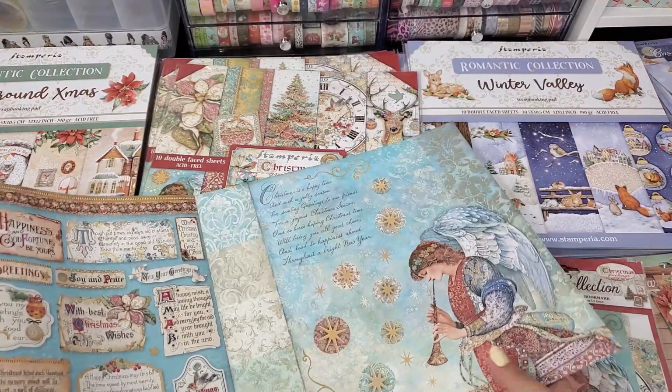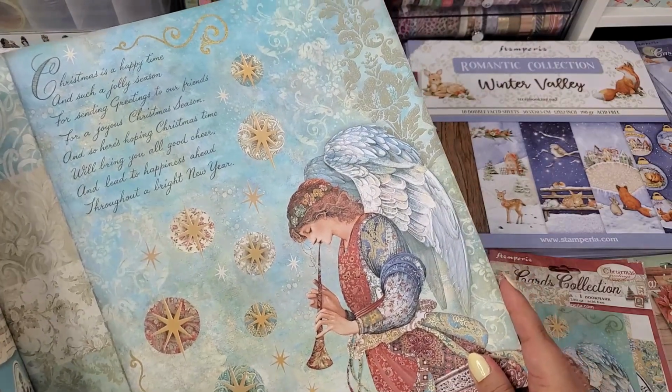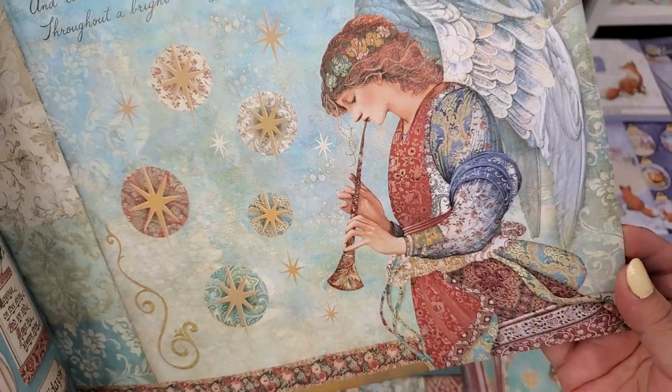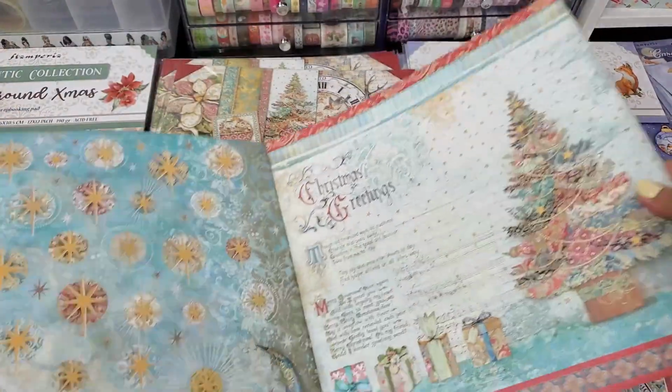And this is the angel. Look at this. This style is vintage. It's very, very nice. And I'm getting closer so you can see well. Anyways, I pass to the next page.